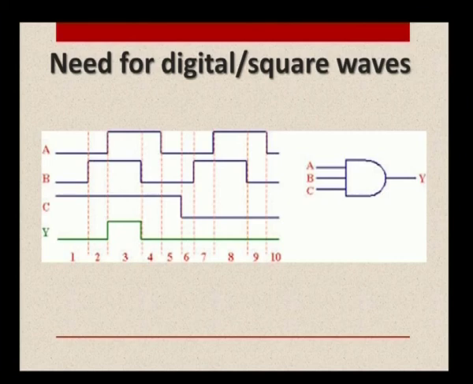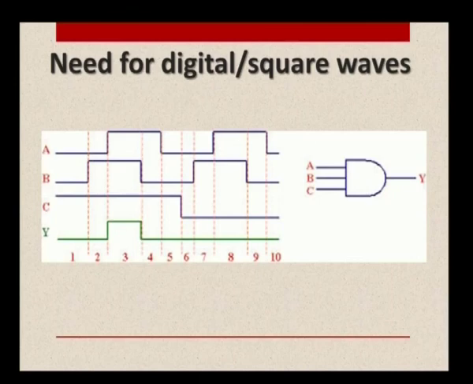Now let us have a look at a 3 input gate, any one gate we shall choose of our interest, and how the 3 input gate gets the input in the form of square waves. Let us have a look at the 3 input gate. See, this is a 3 input AND gate. A, B, C are the inputs and this Y is the output, and the input for A is varying in this manner, input for B is varying in one particular manner, and input for C is also varying in one way.